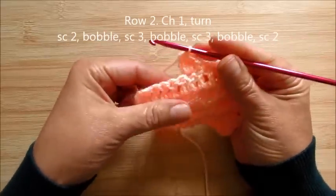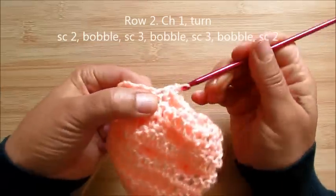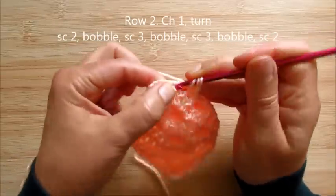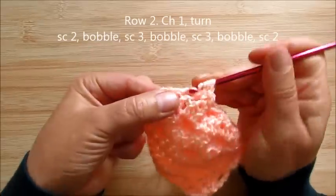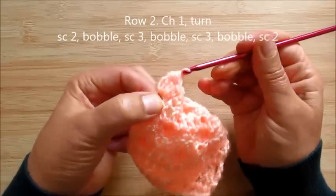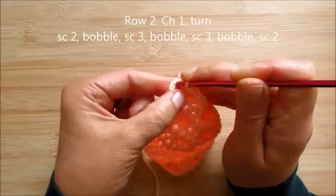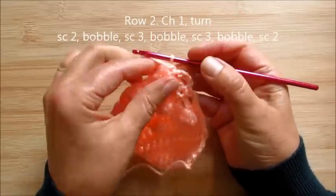1, 2, 3, 4, 5, join all together, single crochet, next 3 stitches, 1, 2, 3, bubble stitch in next stitch, 1, 2, 3, 4, 5, join all together, single crochet in next stitch, and single crochet in corner in third stitch. We have chain 3, 1, 2, 3.